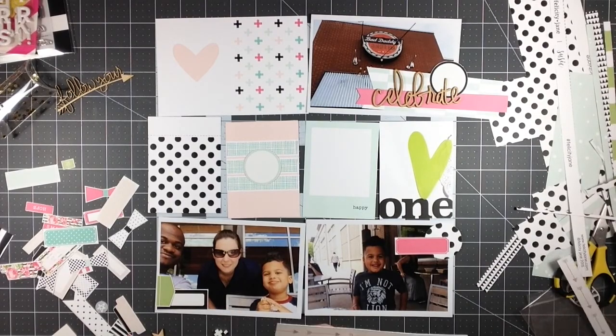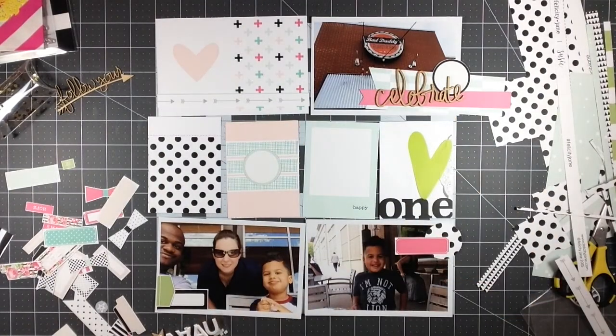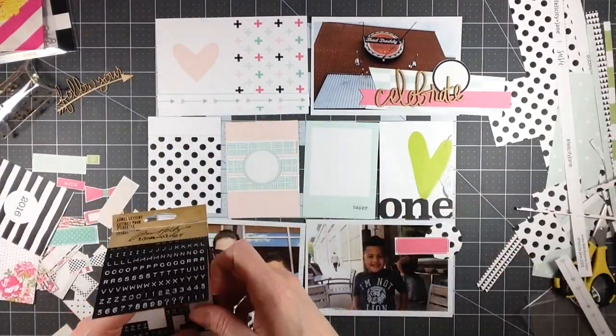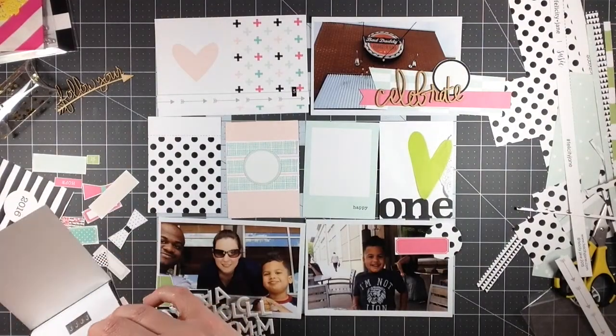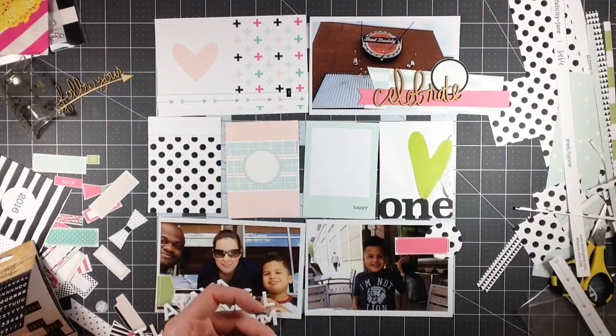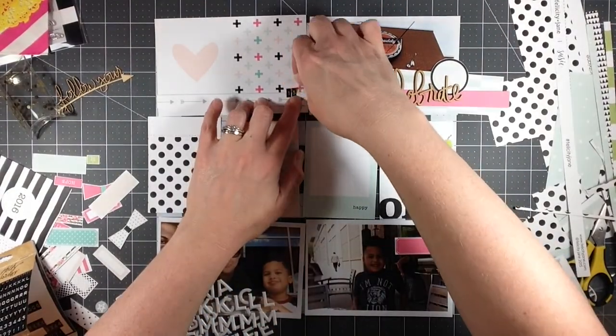So I'm just kind of flipping through all these little bits and pieces that I have sitting up here to the right. And that little arrow strip that you see is, again, another one of those border strips that was cut off of one of the 12 by 12 pages. Now, I typically put all of my 4x6 cards on just plain white cardstock.